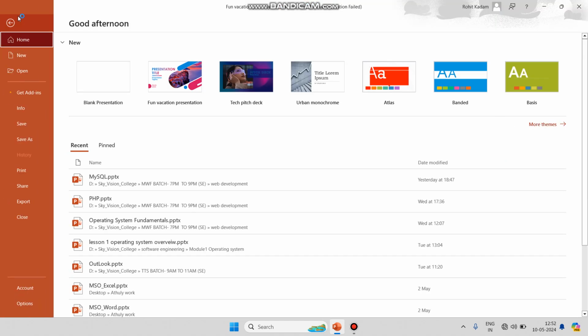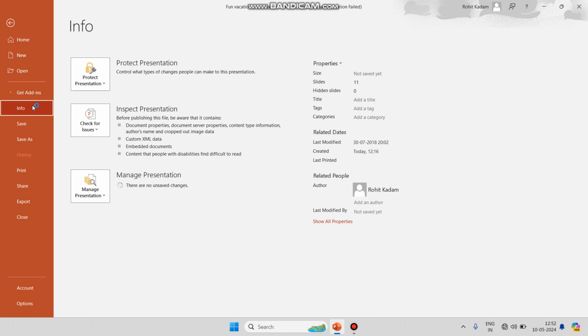Okay. Again, I'm going to File, Info. The Info tab defines the information related to my file, or I can say the presentation. Again, there is an important thing: Protect Presentation. If I want to protect my file, if I want to give a password, I can give that. You can see how.